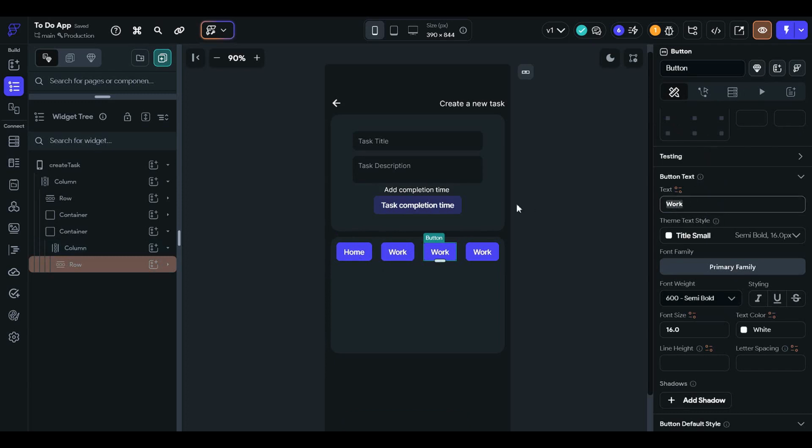We will make the row scrollable and give some padding to every button.